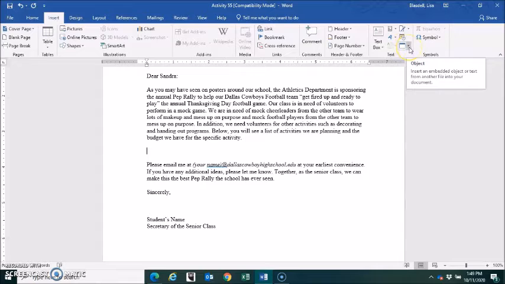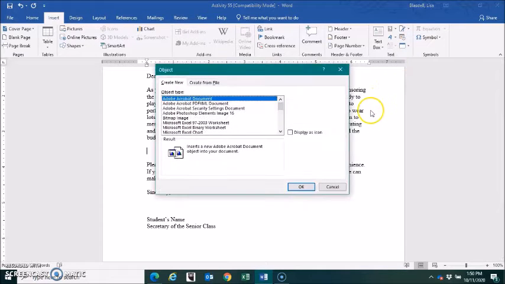Why do we want to put an object and we want to put a spreadsheet? But a spreadsheet is a type of object. So again, in the Insert tab, clear over to the right, you should find text, and then you want to find the object icon. You want to click on the drop down, click object, and then we have some choices.